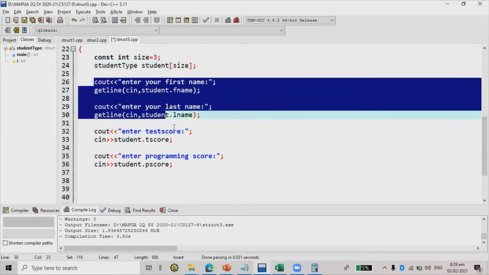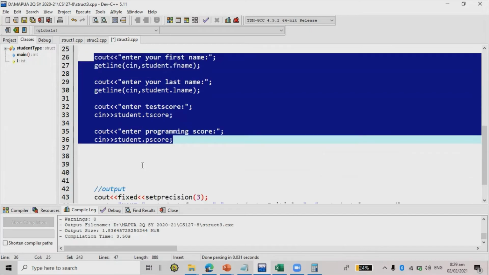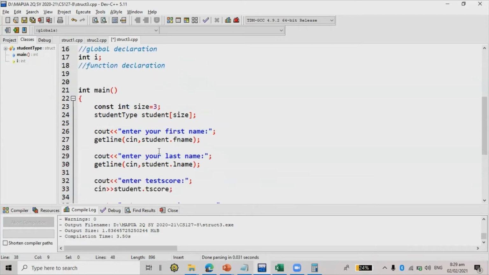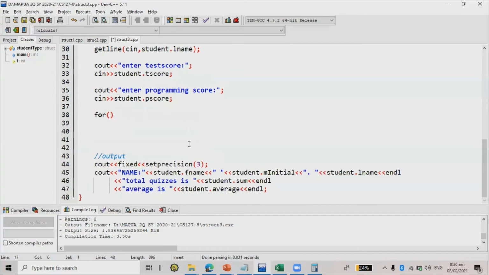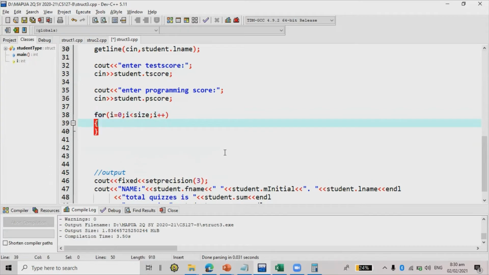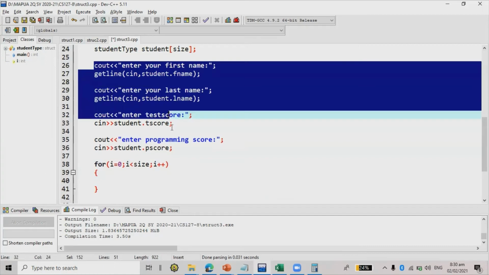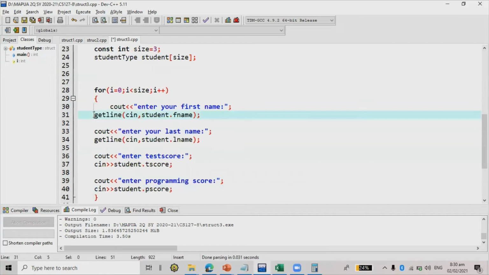so we need to put all these inputs within the looping statement. So I'm going to create a looping statement here. So for again, and then since we already declared I here as a global declaration, I'm going to put for I is equals to 0 again. I is less than size, and then I plus plus, begin and end. So in this case, I'm going to cut this, and put it within the for loop statement.